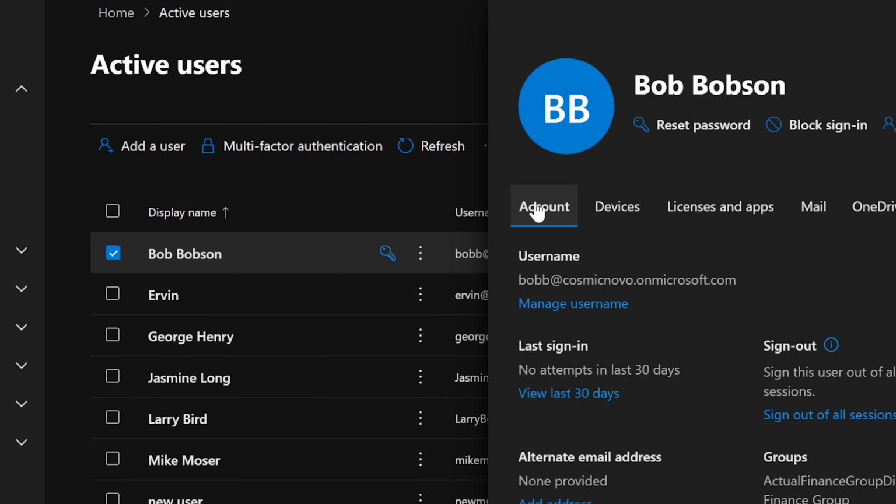All right, but we're going to have to test this. And I don't remember what Bob's password was. So we're going to have to reset his password, and we're going to do it right here. Of course, you can do the same thing in Azure Active Directory, but we're going to start from here.